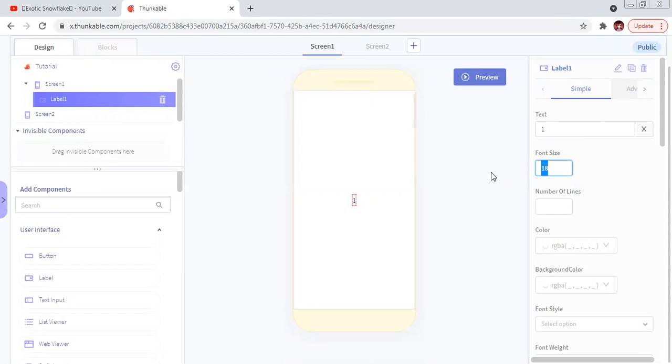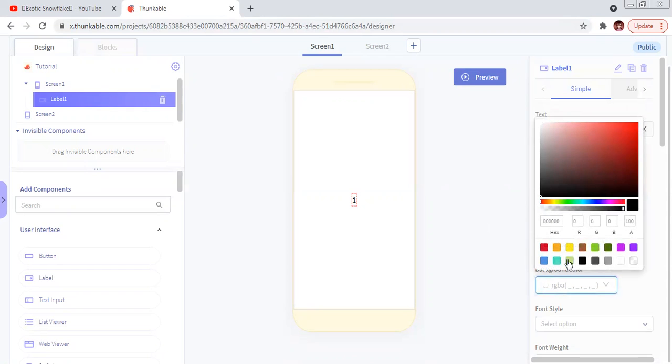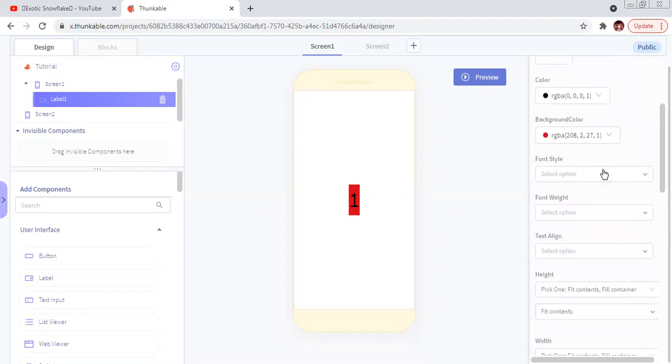So let's just change this, and then we'll set the color to black and the background to red. I changed the size to 50 at least, so it's nicer to see maybe. So I'm going to make this normal and bold.